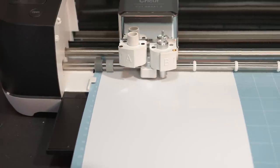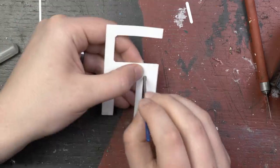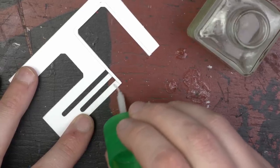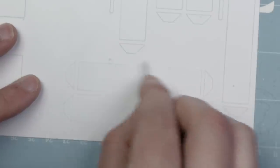One of the limitations of the Cricut is how thick a stock it can cut. It especially struggles around curves. Here I'm using a 0.02 inch thick styrene. To bulk out various details like window and door trims, I have to cut a second piece that gets adhered later. Also, the knife blade creates a burr that needs to be cleaned off in some way.